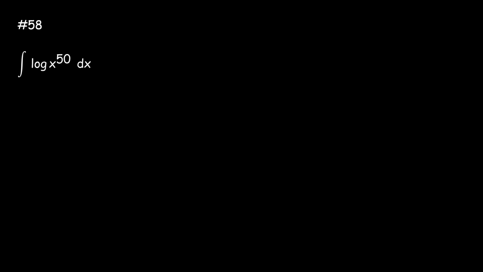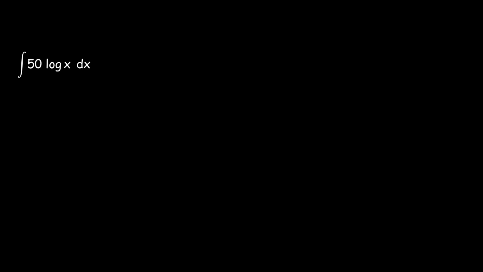Question 58, we have the integral of log x to the power 50. So for this question, it is crucial that you know the rule of indices. Otherwise, you're just gonna beat yourself up. Okay, so keep in mind, log x to the power 50 is actually the same as 50 log of x. That makes everything look simpler, right? You just take out the constant, which is 50, and then we're going to have 50 log x over there.